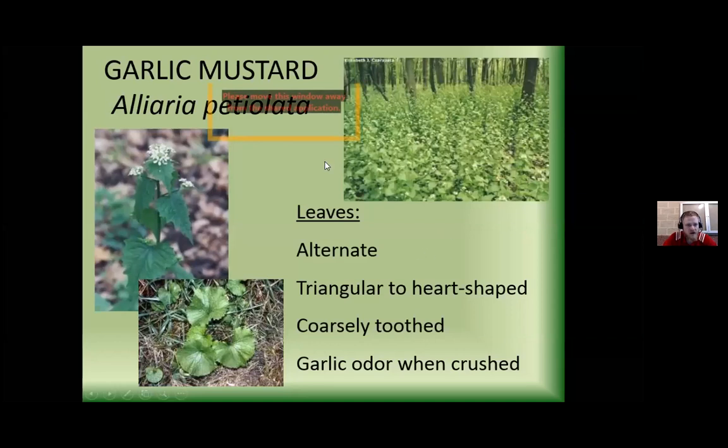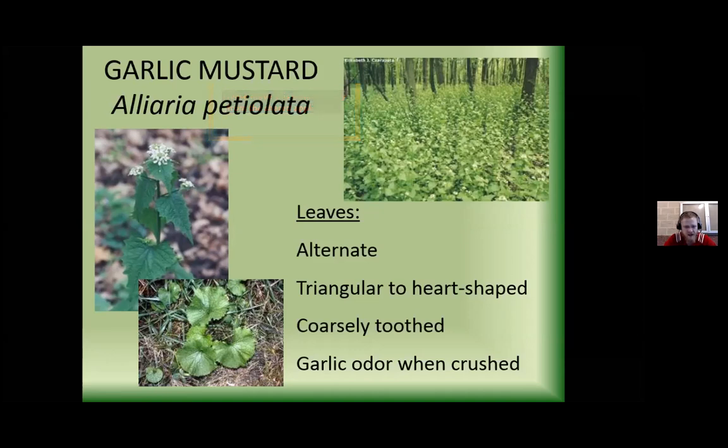Okay, two more invasives here. The garlic mustard is a very common invasive species on woodland floors, so it does really well in disturbed areas, and it's a prolific seed producer. Like the photo on the top right here, you'll see woodlands that can get absolutely overrun, and it's just outcompeting some of the other native forbs that you may prefer in your woodland.